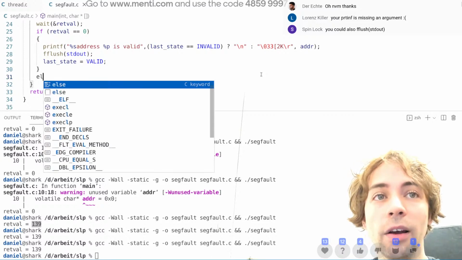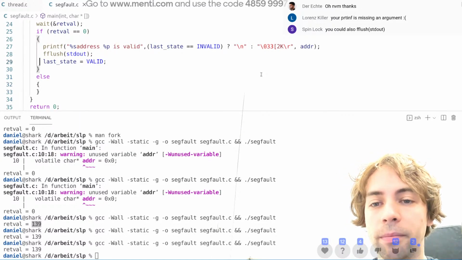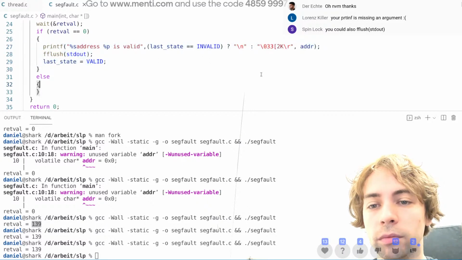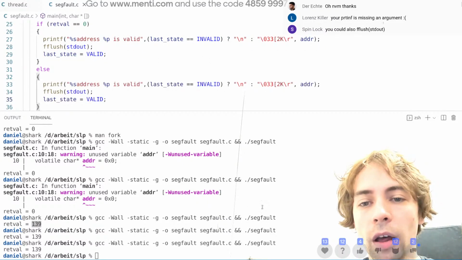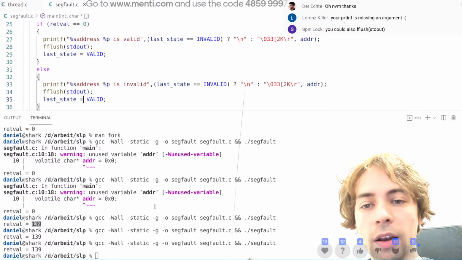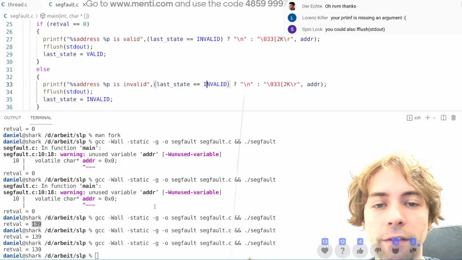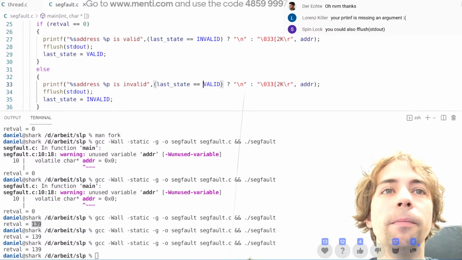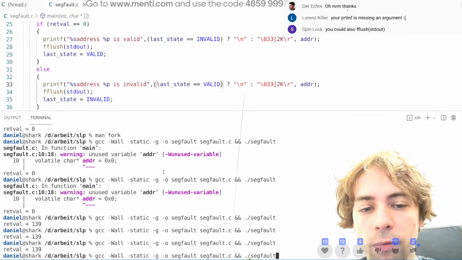If it's not valid, I also want to print something, basically the same stuff. Okay, like this. I want to print that it's invalid, and I only want to print that if the last one was valid. Okay, great. Let's try what happens if we run this.